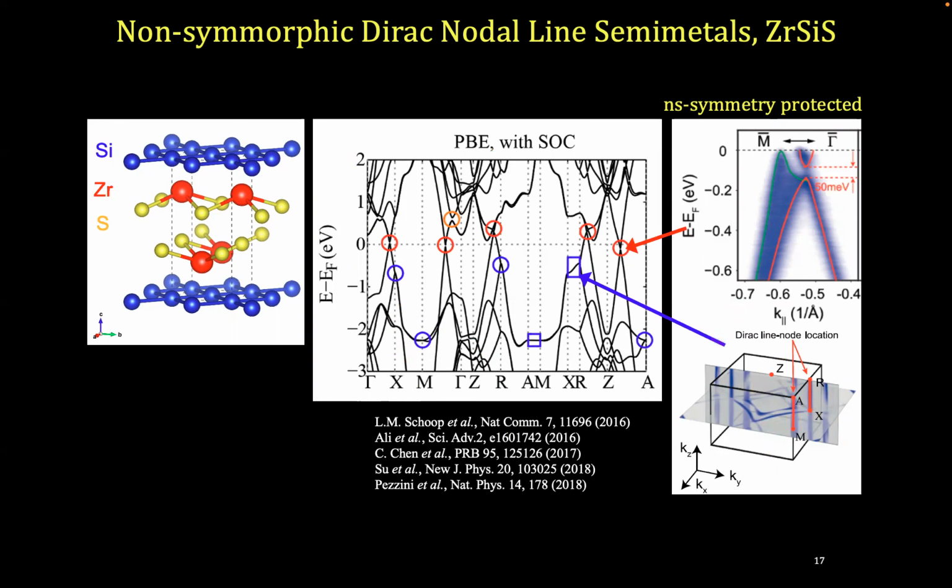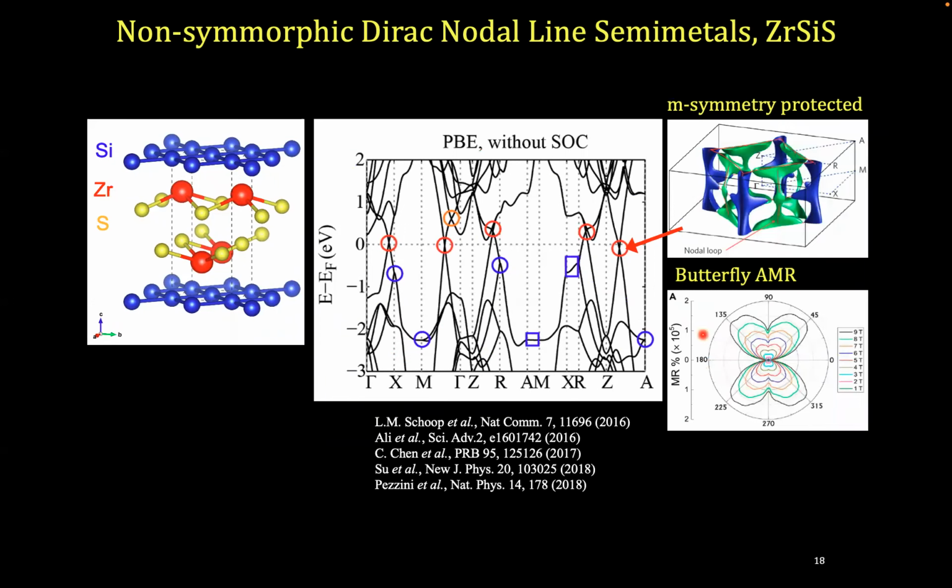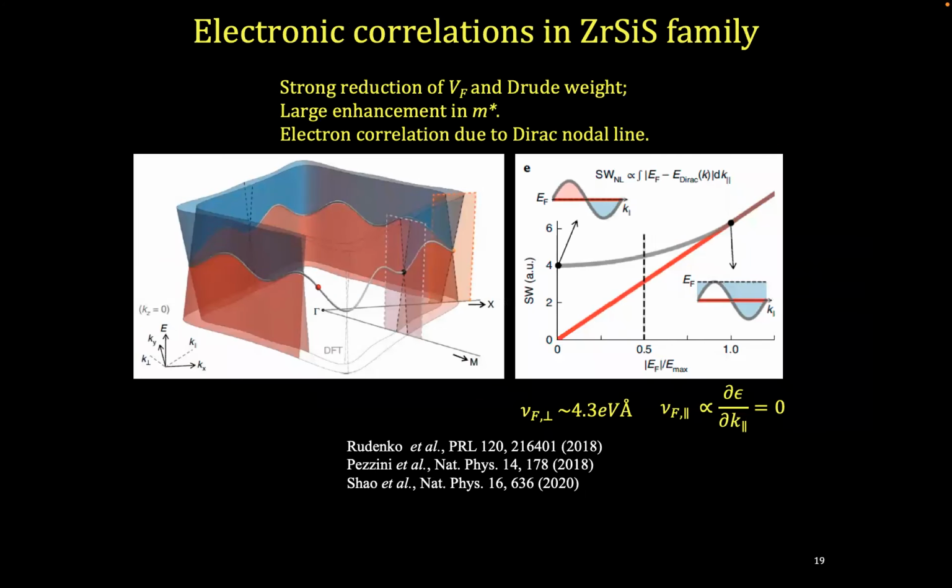Okay. But it also has an unusual Fermi surface. The Fermi surface contains both 2D and 3D Fermi surfaces. So if you perform the magneto transport measurement, you will see this strong signature, butterfly-shaped anisotropic magnetoresistance. These are the basic features of this particular system. And there are already signs of the electron correlation effect in this particular family, typically seen by optical measurement. They see that the electron mass is enhanced, either at a very high field or in the optical conductivity measurement. Okay, these effects are related to this unique Fermi surface that we just saw.